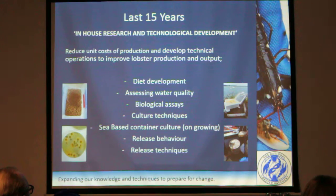Diets have changed and we've assessed water quality. One of the biggest things I've seen throughout my time here has been up and down production, so stabilising production is a big thing. We are placed right next to a boatyard, right next to a working harbour — it's not the ideal situation for the placement of a lobster hatchery, though it is ideal for the visitor centre, and that's what's kept the place going. So what we need to do is think for the future: can we use the techniques we've developed to assess water quality and get better water quality for the animals?